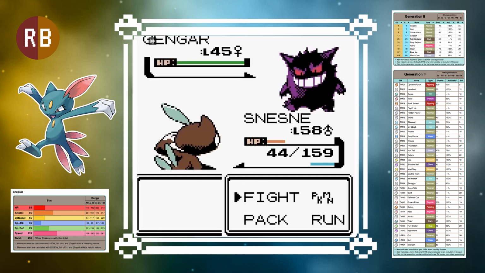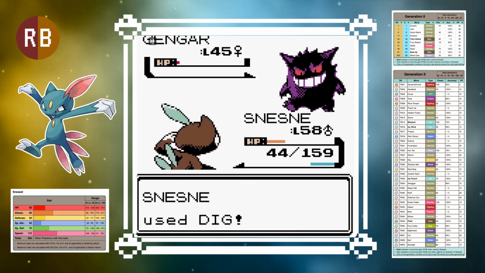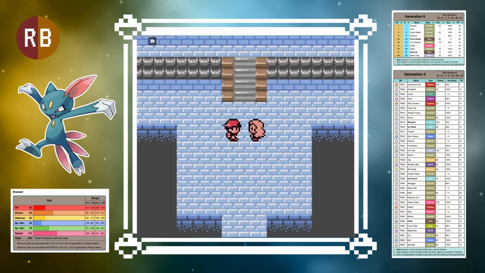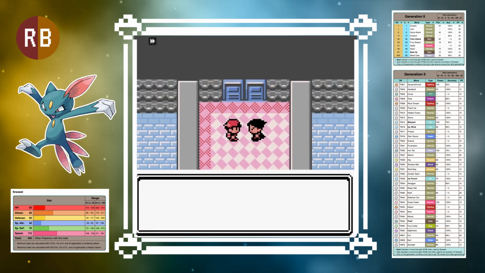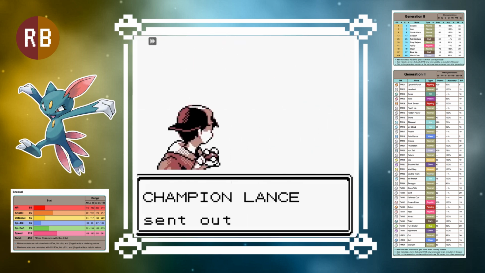So Gengar's out next, and Dig is going to be the better move to use here. If he goes for Curse, even better, but Dig was enough to take him out in one, and we won first time against Karen, which doesn't happen very often. And that just leaves Lance. We're looking really good on this run. We have got to the Elite Four through to Lance in such good time.